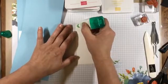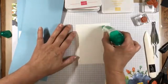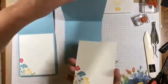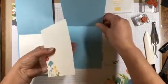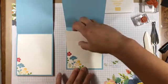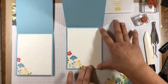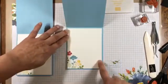Come on, we're almost done here. Oh, and I forgot to mention, have you seen all of the news about the other great specials that Stampin' Up! is going to be offering when the new catalog comes out? Be sure to look that up, because there's a lot of excitement in addition to just the catalog, with the joining bonus and the hosting, the party bonus of extra Stampin' Rewards. So it's going to be a fun time. I can't wait. And it all starts on Wednesday with the new catalog opening up.